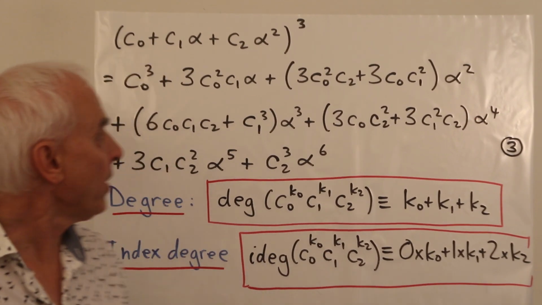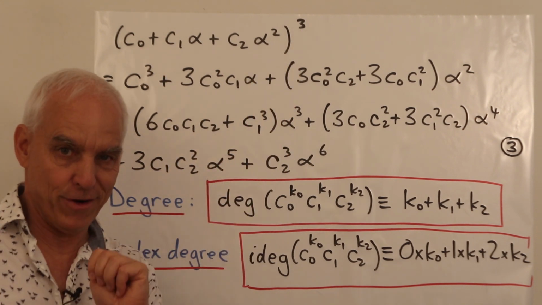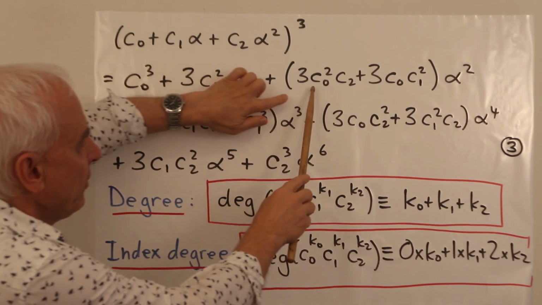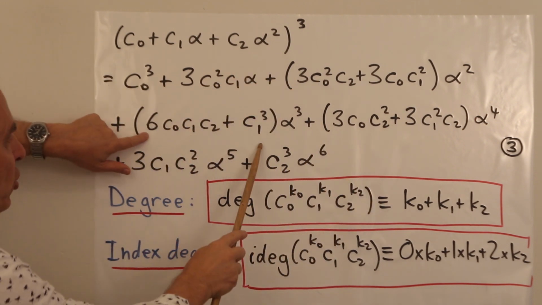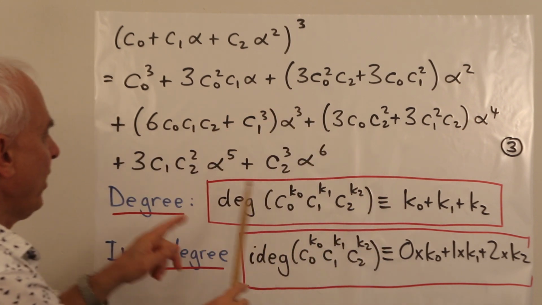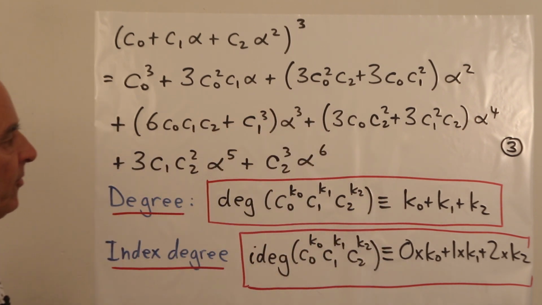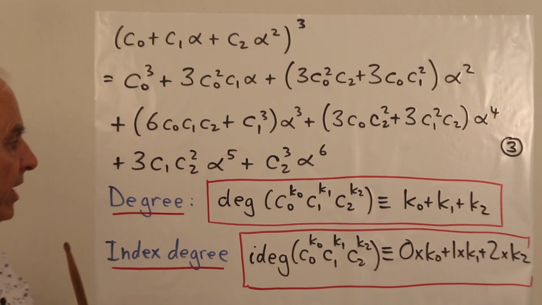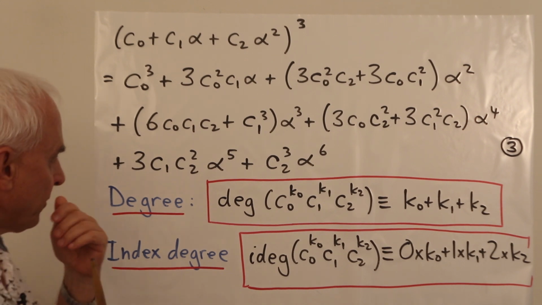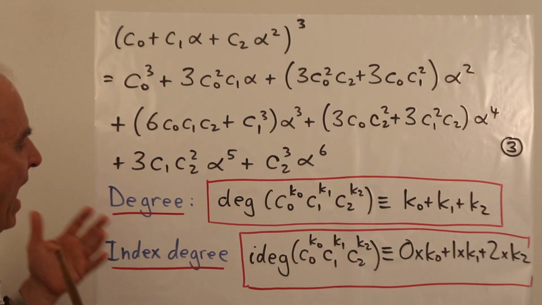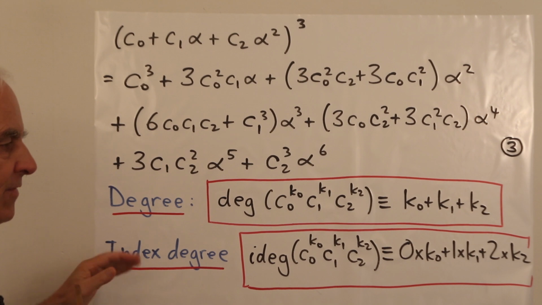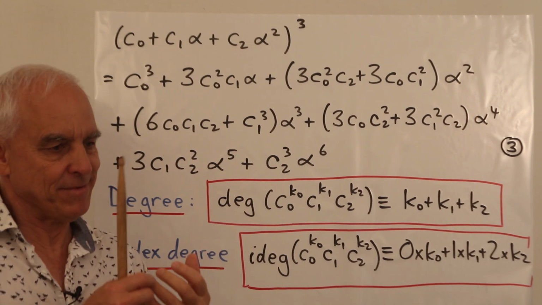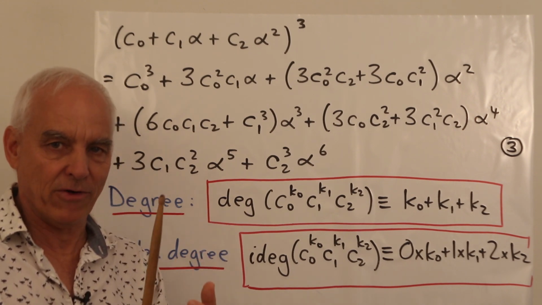So let's go one step up, taking this trinomial and raising it to the third power. Now we have the following result. There's the constant term, a linear term, the quadratic term looks like this, the cubic term looks like this, the quartic term like this, and then there are the 5th degree and 6th degree terms. You will probably recognize the same ingredients, but they're organized now in a different way. And if we look at this and ask, what's the pattern here? It turns out that there are 2 important constants associated with any one of these terms that tell you what is appearing and why.